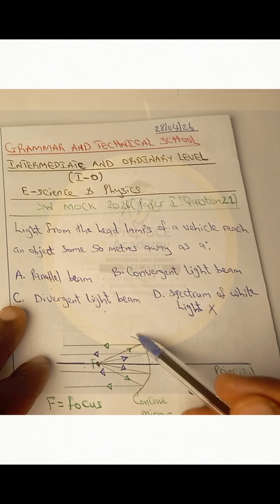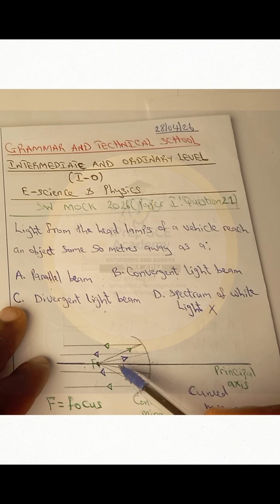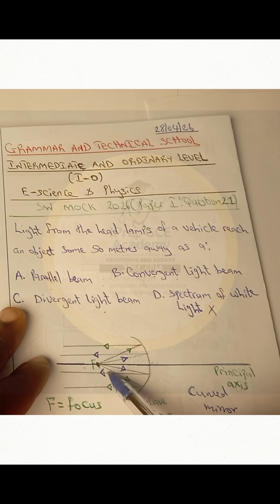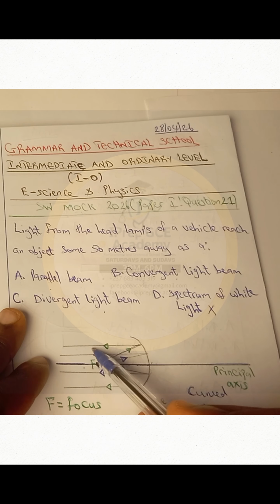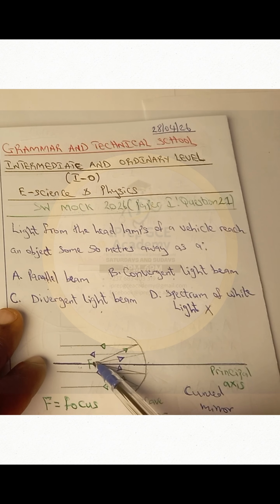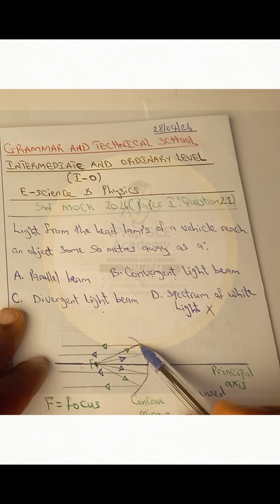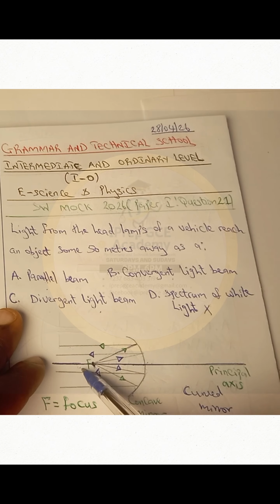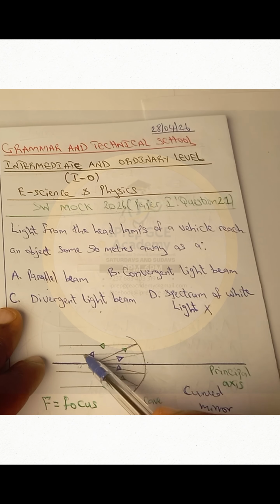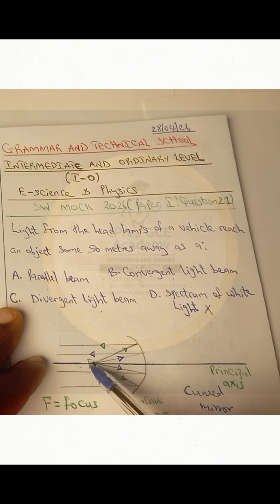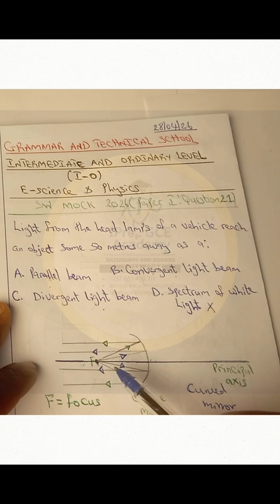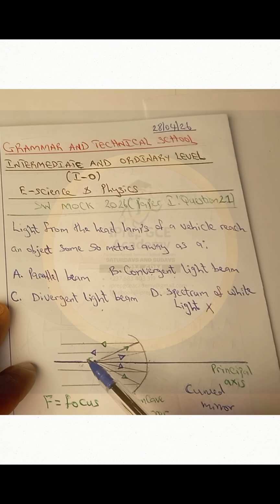And according to the laws of reflection for curved mirrors, any light rays or any beam of light that emerges from the focus is reflected parallel to the principal axis. So you can see these light rays here leaving the focus to the concave reflector, and then they are reflected parallel to the principal axis. So this parallel reflection of light allows the light to travel really far, as far as 50 meters from the car, and to keep a huge portion of the road bright. It enables the driver to be able to see obstacles and objects in a far distance.